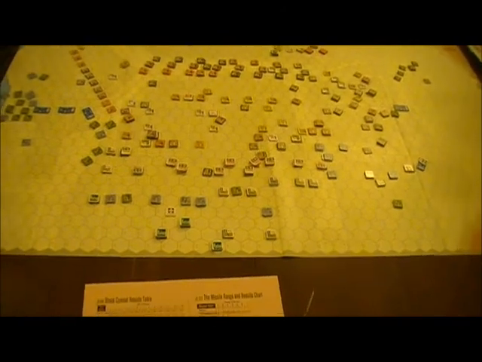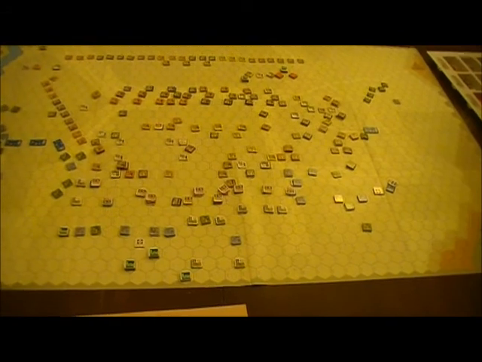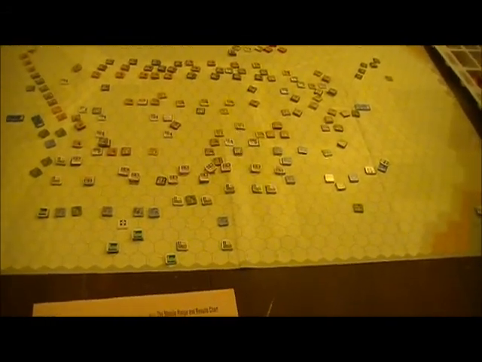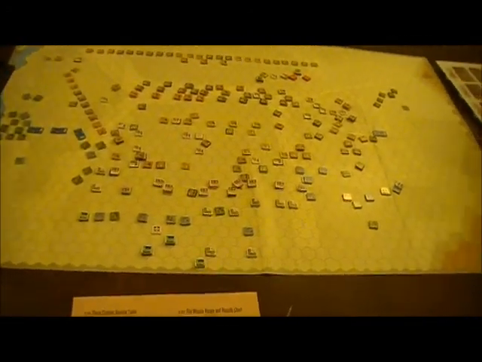It's looking pretty bad for Carthage, but again, the points are not so bad. With 155, Rome's not that far from breaking. They're less than 100 points away from breaking. So if they can't complete this type of operation without taking a lot of losses, they are going to break. But the tactical position looks horrible for Carthage.